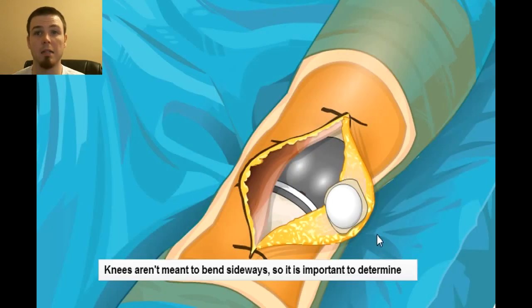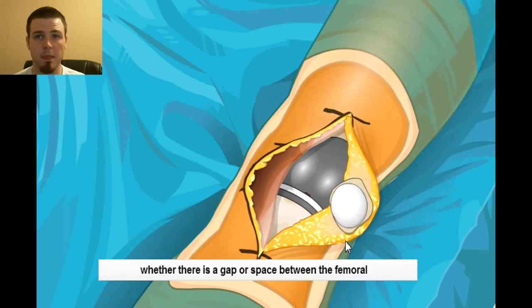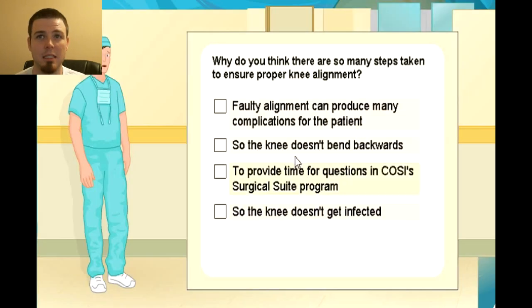Knees aren't meant to bend sideways. So it's important to determine whether there is a gap or space between the femoral and tibial components. There's no noticeable gap, so this knee is a good fit. This knee is a great fit. Why do you think there are so many steps taken to ensure proper alignment?